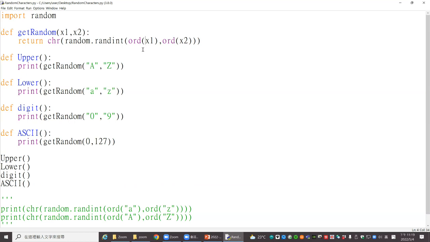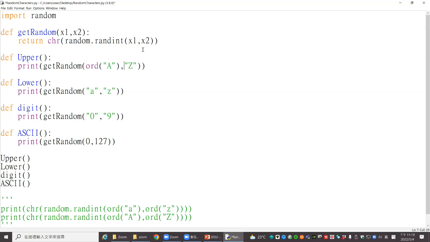So it just has to be a number. So what can we do? For the other part, we just use the ORD, make it as a number. That's the reason we have to change here.